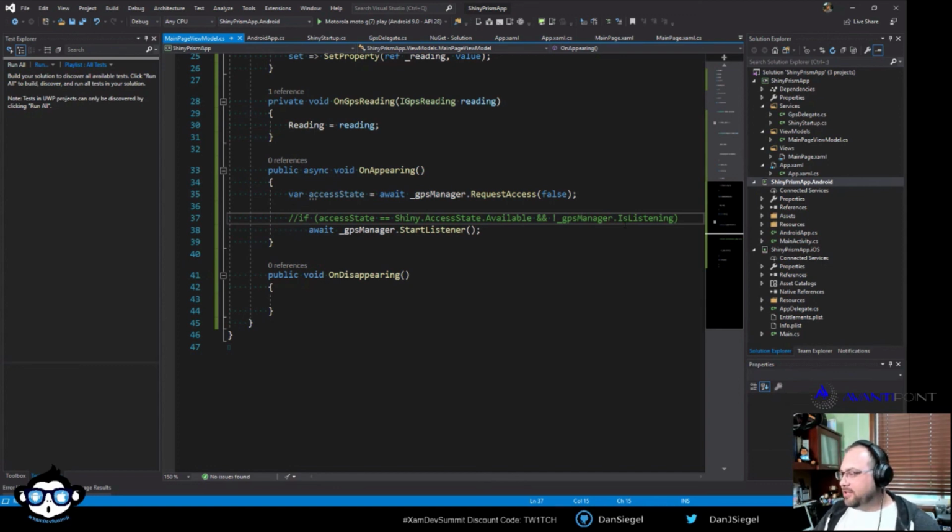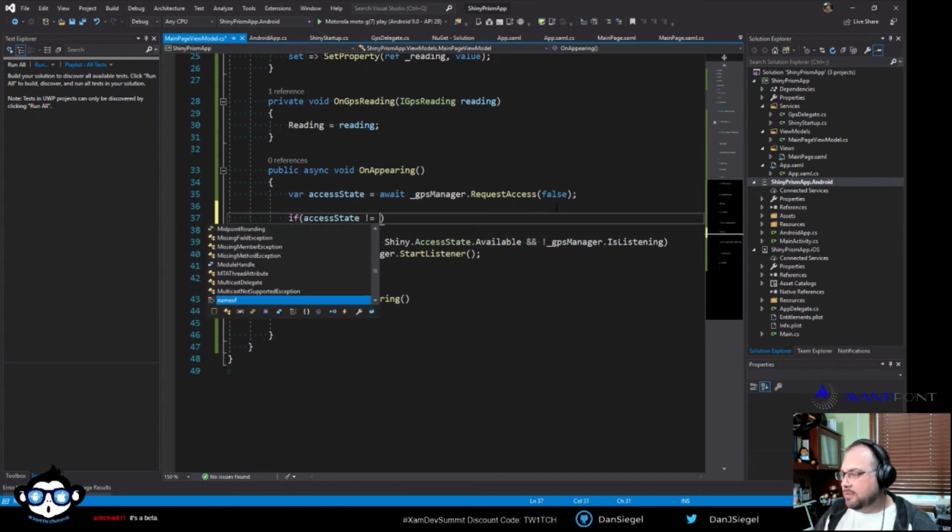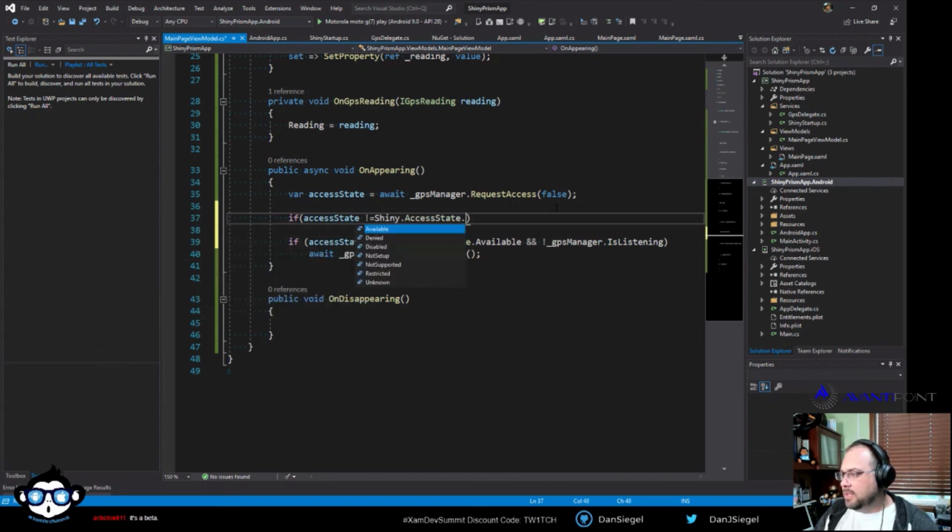I guess what we could do is we could say, if we don't care about the access state. Well, hold on. I guess we could say if the access state is not equal to available, we'll go ahead and return.